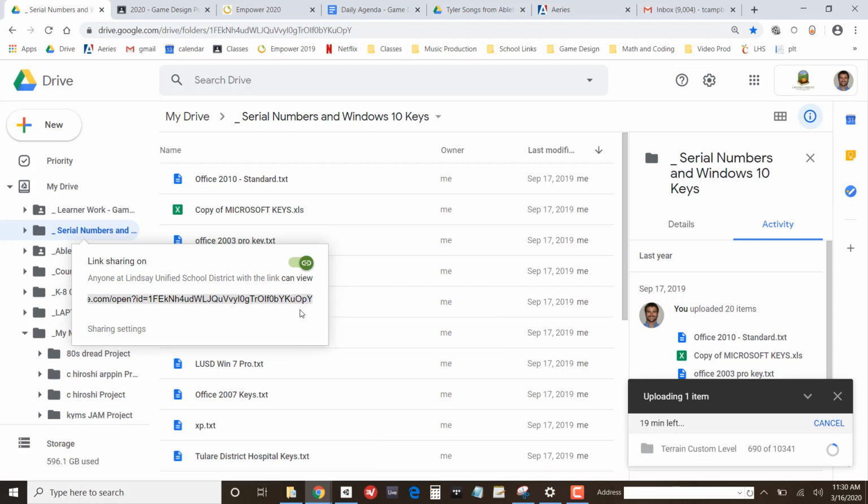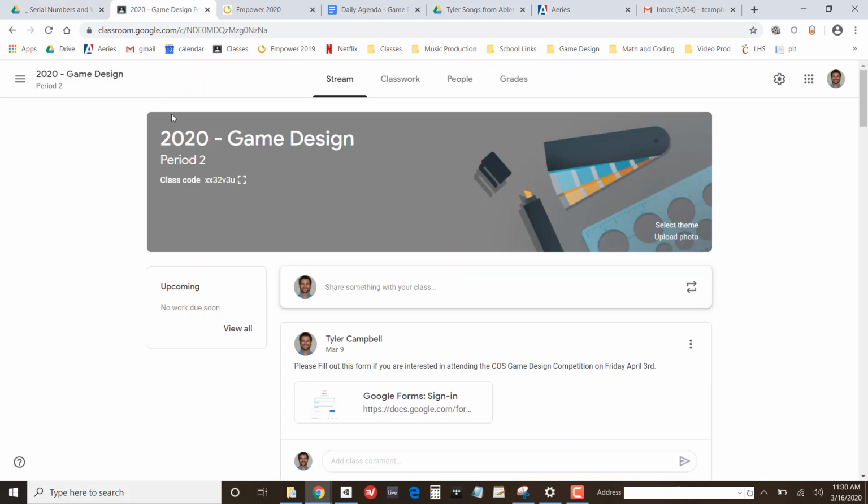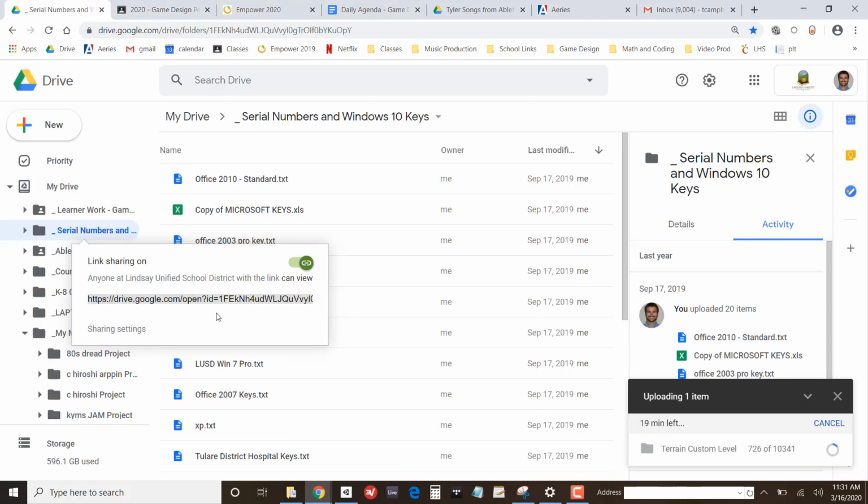Or ideally, what we're going to be doing a lot is I'm going to be creating an assignment here in Google Classroom, and you're going to click on the Turn In Assignment button and look for the word link so that you can copy and paste that link from here to send it to me. That's going to be the main way we're going to be doing assignments, is you guys turning in the link to me on Google Classroom.